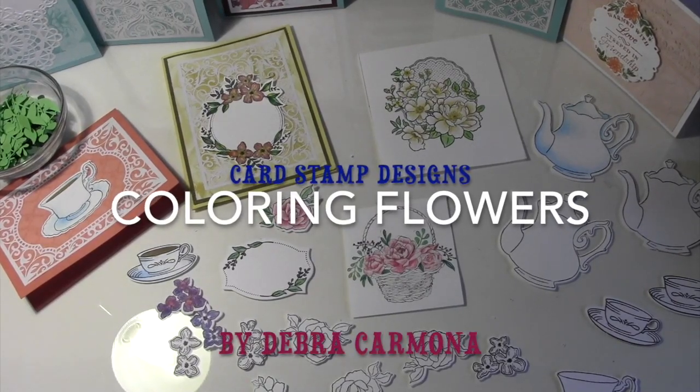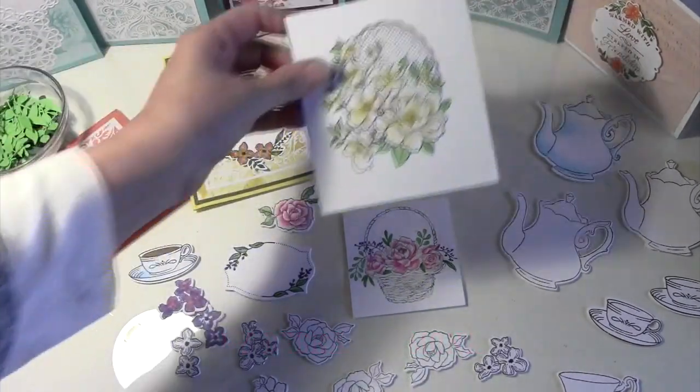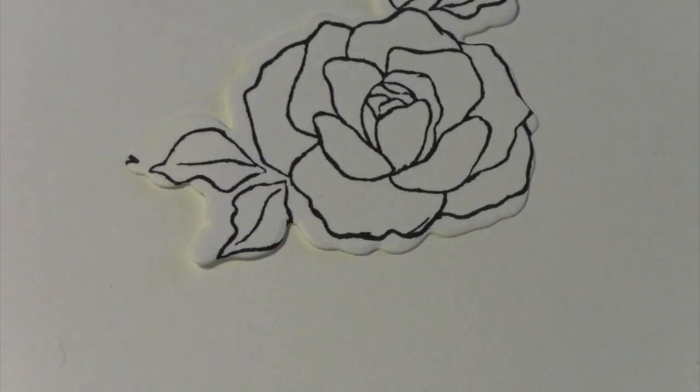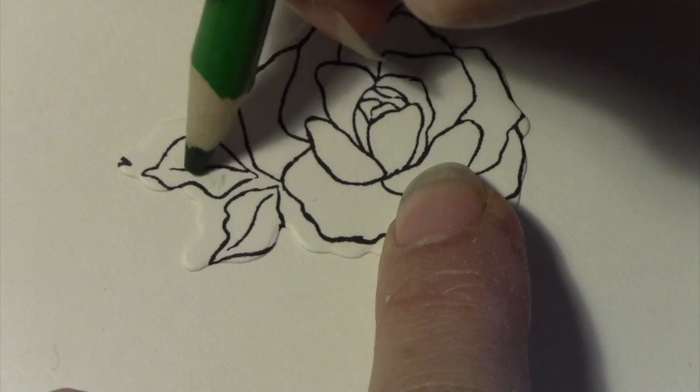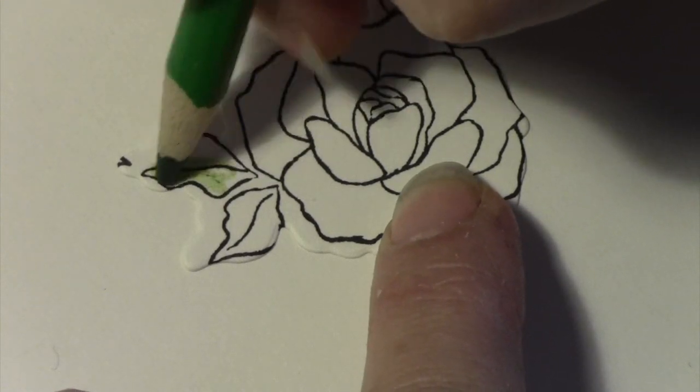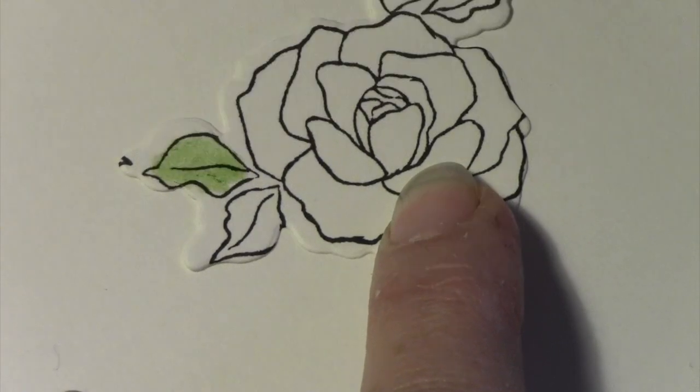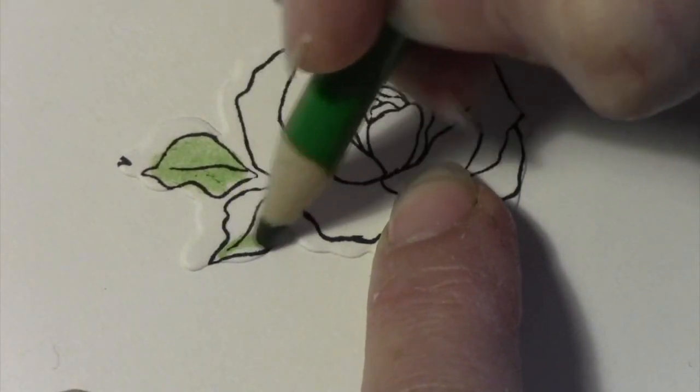Today I'm going to show you how to do some coloring of some stamp prints. Okay, I like to color the leaves first, and I start with a light color. You see that I'm using colored pencils.